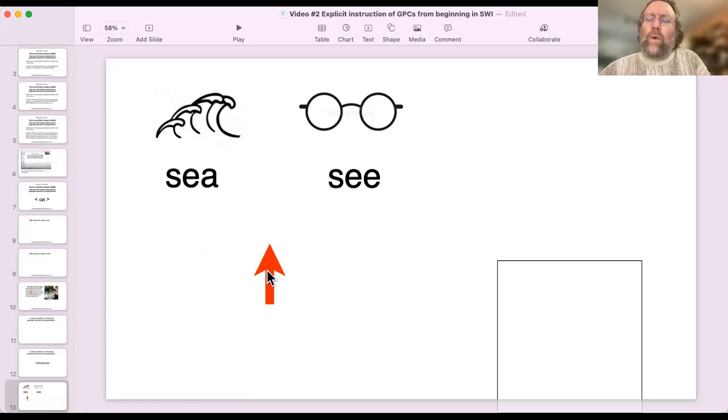And now I can say, well, wait a second. These words sound exactly the same. Why do you suppose they're spelled differently? And what I find, young kids without hesitation say things like, because they're different words, because it would be confusing if they were spelled the same. And so when you introduce words in this way, kids have the intuition that it makes sense that these words are spelled differently, and that actually represents what can be described as the homophone principle, which states wherever two words can be pronounced the same, wherever possible, they're spelled differently to signal that difference.